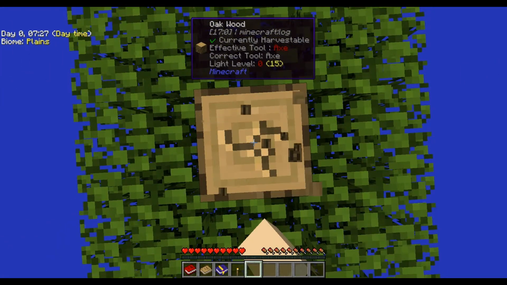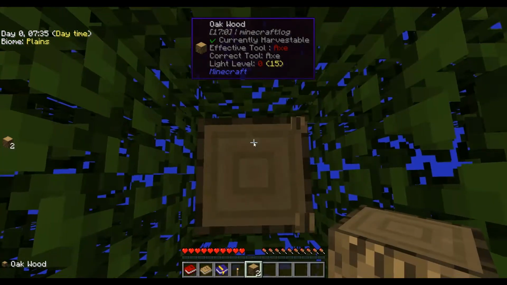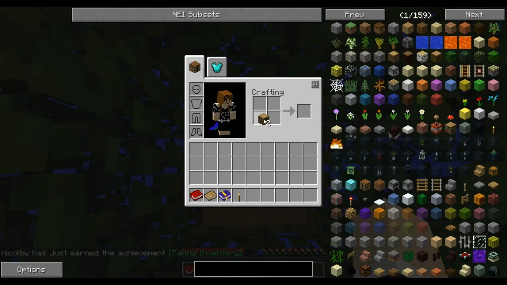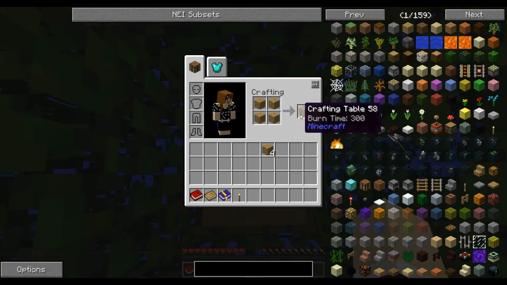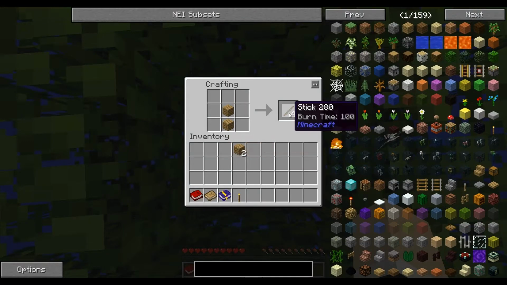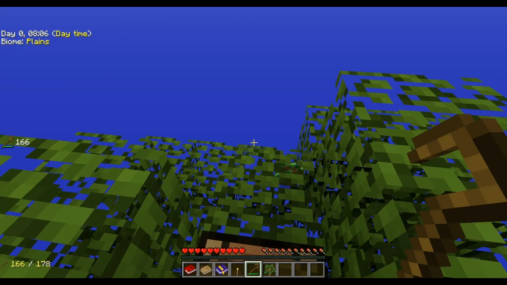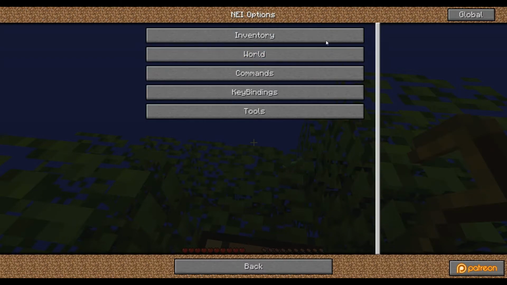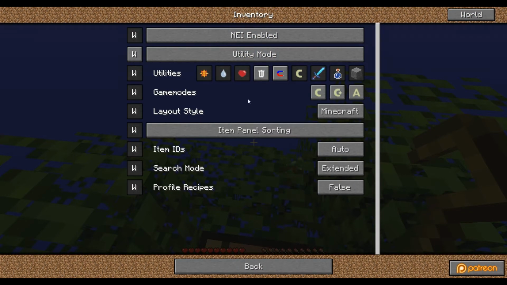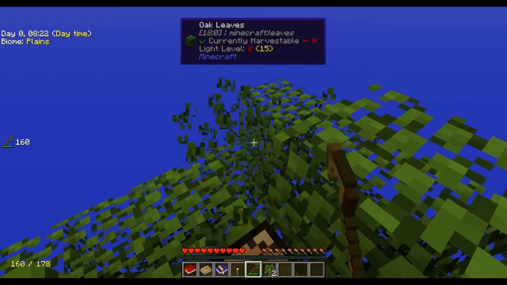So, the first thing you need to do is get a couple logs. Oh my gosh. We need to make a crafting table. And I know we can make the other one. And then we need to make a crook. You know what we're gonna do? Oh, no, wait. We are gonna put magnet mode on because, yeah, there we go. Because that's what I do in all my worlds.